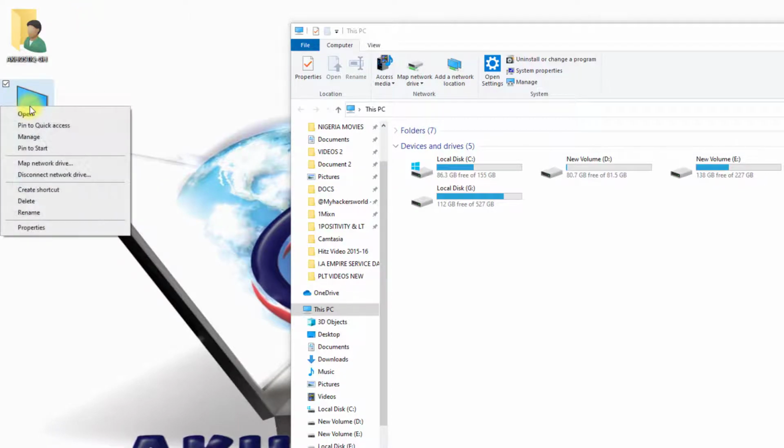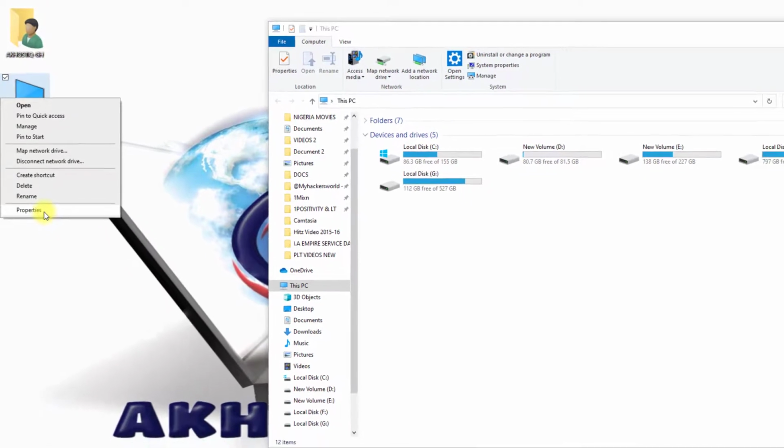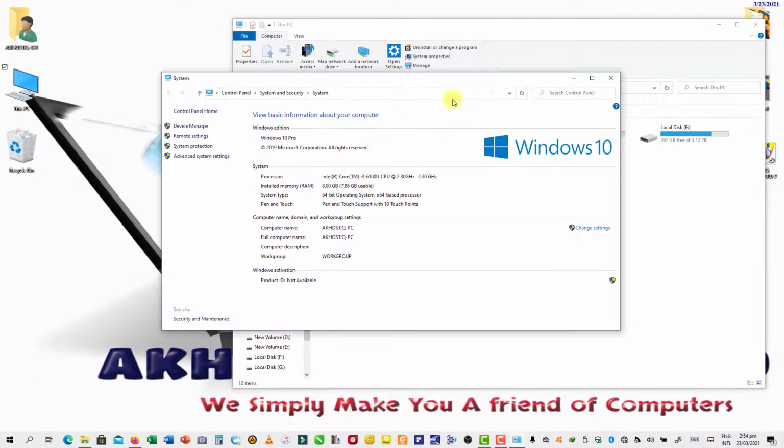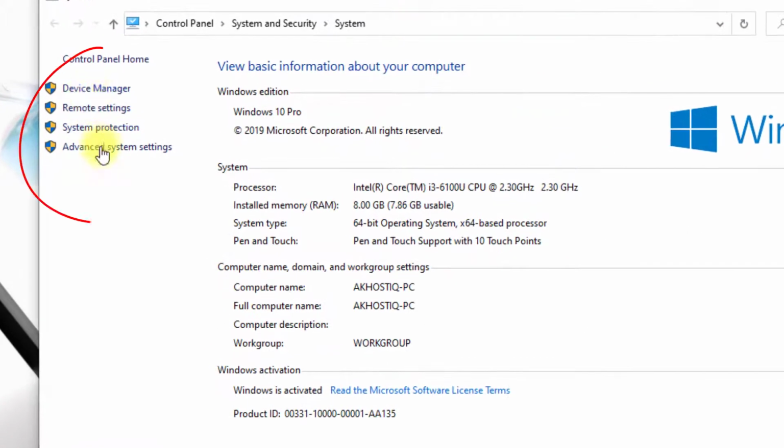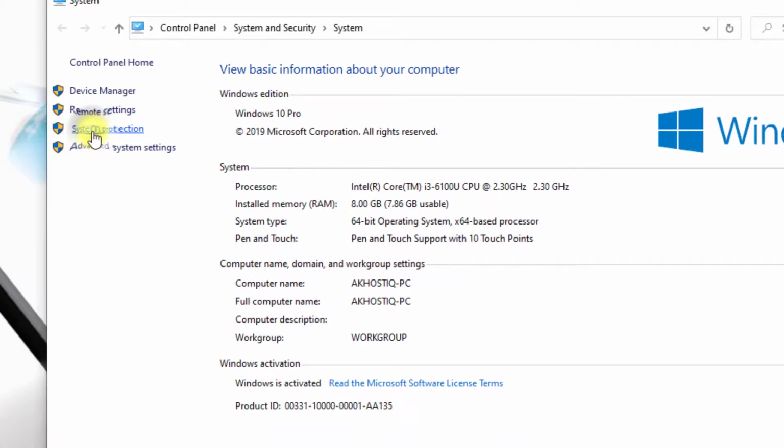So you right click on This PC, then select Properties. At the left side of your window, we have various links that lead us to a particular window. Where we want to go now is System Protection. So click on System Protection.